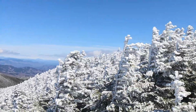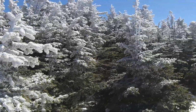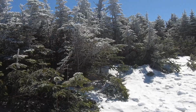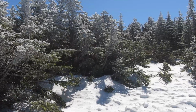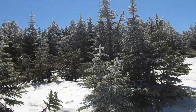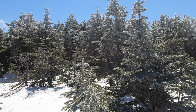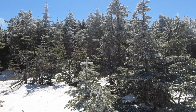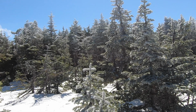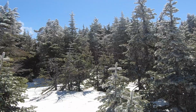It's beautiful though, and out of the wind it feels like it's around 30, maybe a little under, but not bad. In the wind, probably around 0 in the big gusts. John measured it on Middle Carter and it was like 10 below. I think it maxed out for wind chill. So it's chilly, that's not crazy. It's nice in the sun.